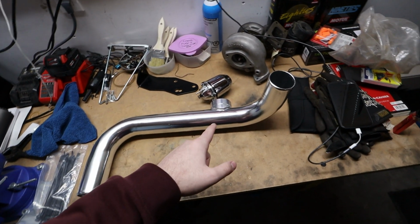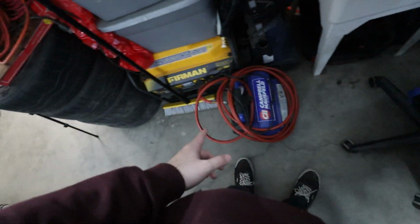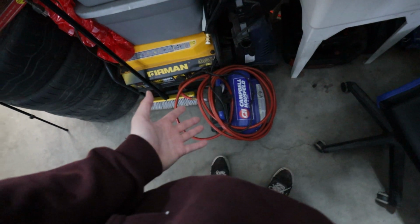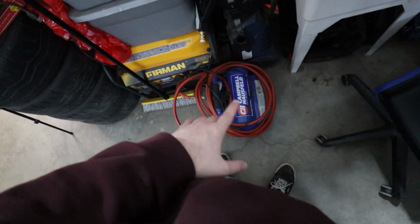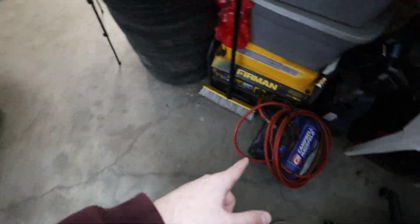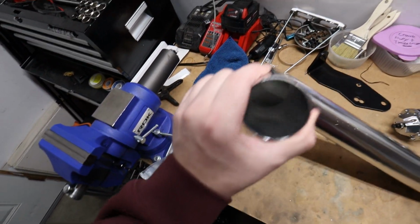Before we install this pipe, I want to go ahead and blast it out with some air. Now, here's kind of the caveat. This is my little old air compressor, and it doesn't actually regulate pressure. It just keeps pumping and doesn't really hold anything. So I'm gonna try and plug it in, figure that out. Worst comes to worst, I'll just keep letting it charge up so I can blast out all the shrapnel from this pipe, because I used this blue rag to kind of clean it out last video.